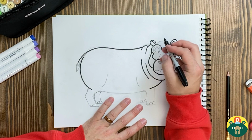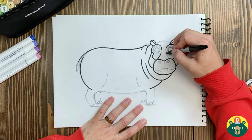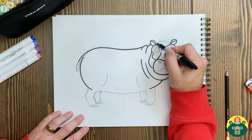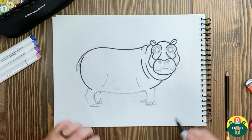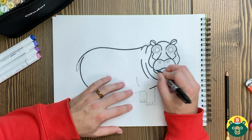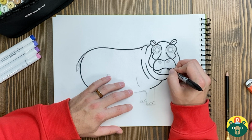Okay, so now we've got to do the little face here. I'm just going to connect them over here. There you go. See this little corner? So I try to look for places that I can connect things to make everything relate a little bit better to each other. And then I'm going to do a little head there. Oh, you know what? I'm going to start from this side because I literally can't see with my hand in the way. There we go. Now we get those big teeth in the front.